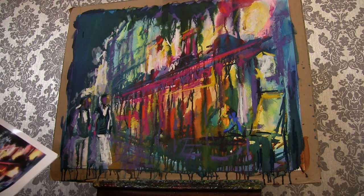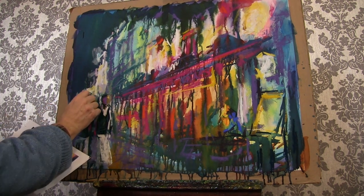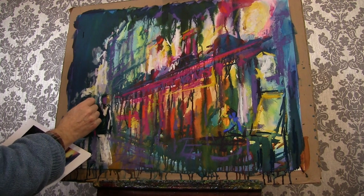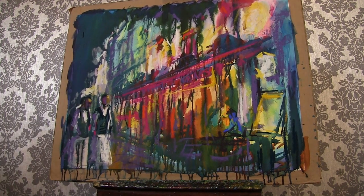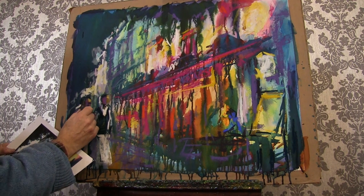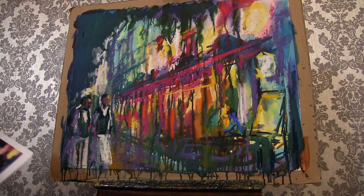Everything can work. So for instance, if I wanted to have a face here, if I just wanted to hint at this face, I'll just go that far at the moment just to give you an idea. Okay, there's his hair, and if I just want to hint at where the eye is, I only have to do one mark, just one, simple. You don't have to draw everything in. I can show where that mouth is, the nose is there. I can show his dicky bow here. What more do you need? It's all at the same stage. So we don't start dotting the i's and crossing the t's.